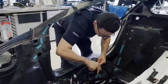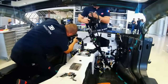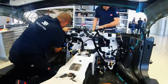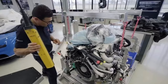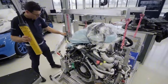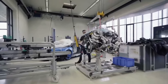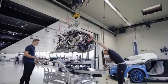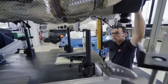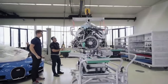No bigger than a V12 and weighing around 400 kilograms, the engine has the unique arrangement of cylinders in a W configuration to thank for its compact size. Two eight-cylinder blocks are set at an angle of 90 degrees to one another, boosted by four exhaust gas turbochargers. But the challenges that Karl-Heinz Neumann and his team faced to transform the W16 into a reality were immense.